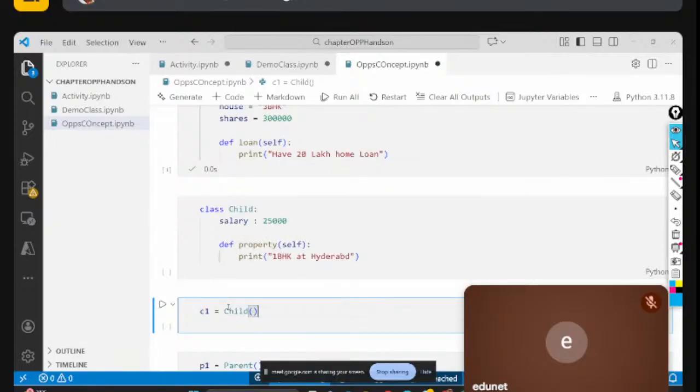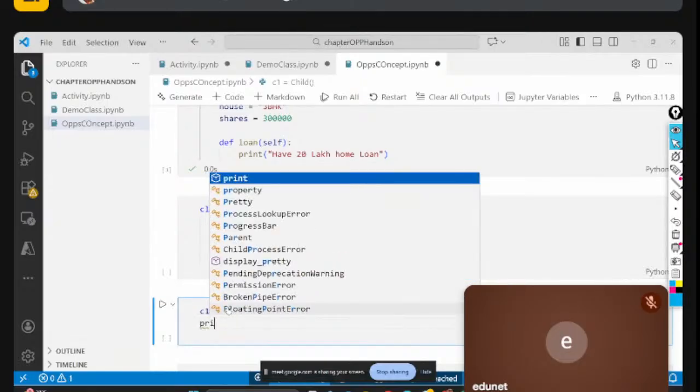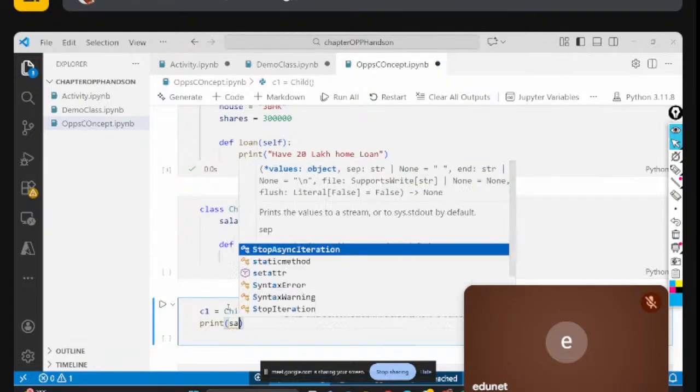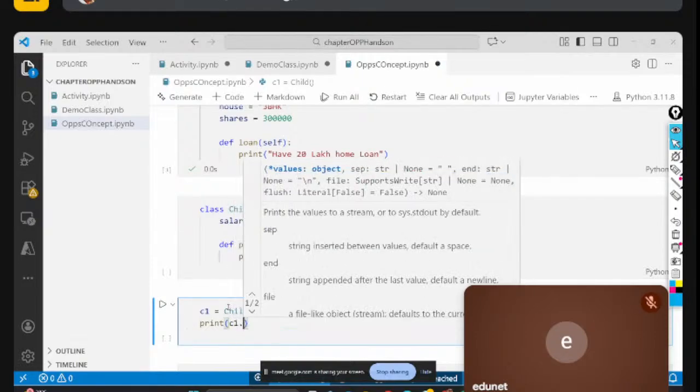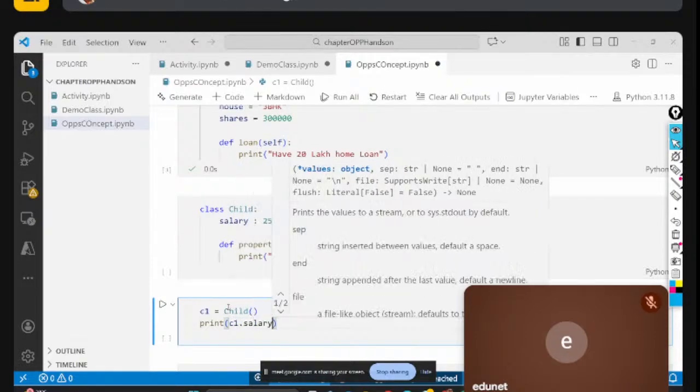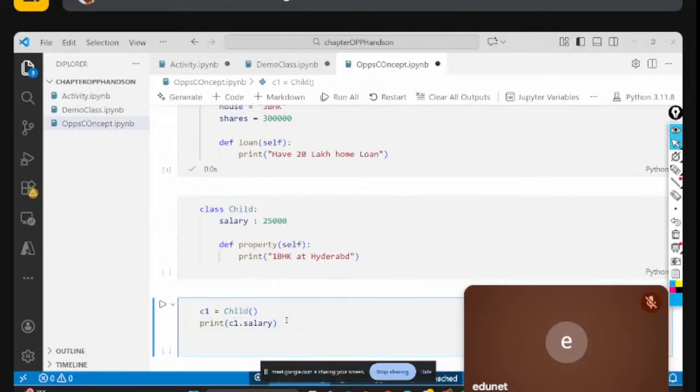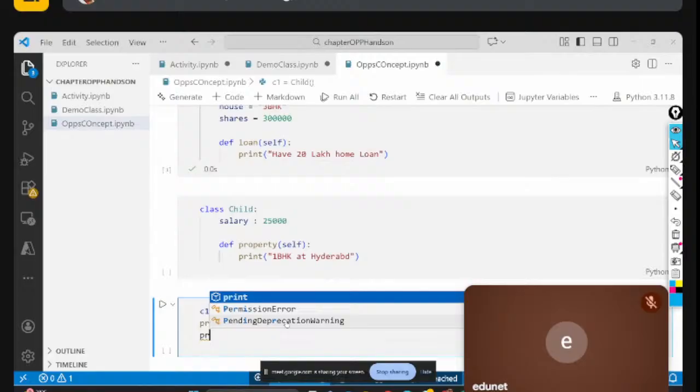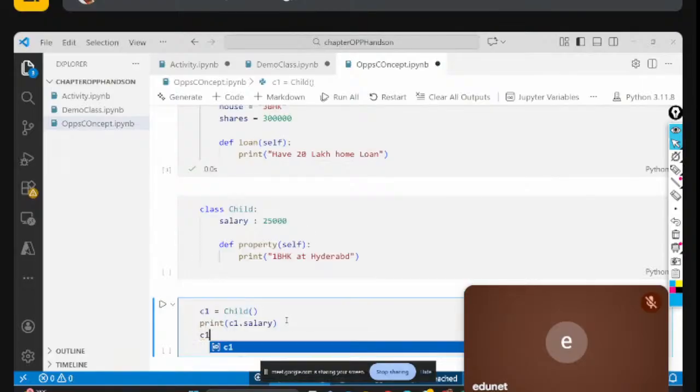Got it? Now, the child has a salary. Am I correct? C1 dot salary. And then the child has a property function. C1 dot property. Got it?